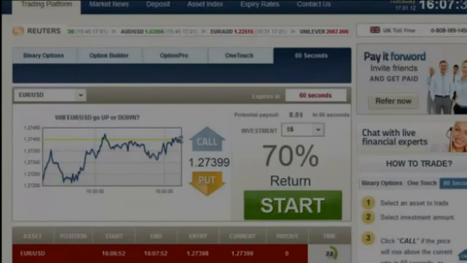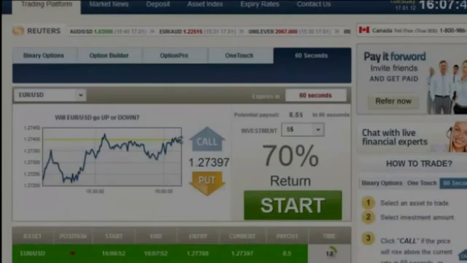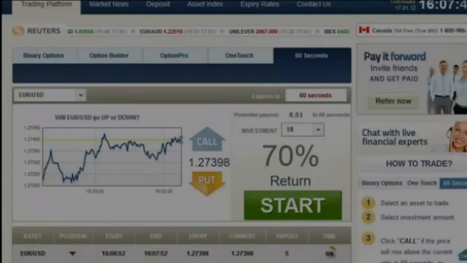But if you find another one that works for you and gives you a better return, roll with it. They are constantly changing and adding to this 60-second trading platform, which is a positive thing in my opinion, because this is probably the best form and the fastest return form of trading that I've ever come across.